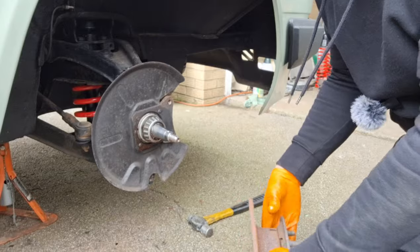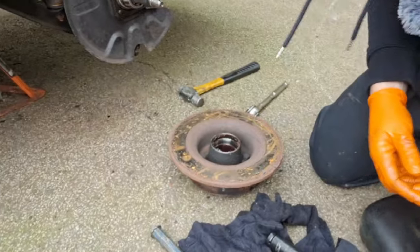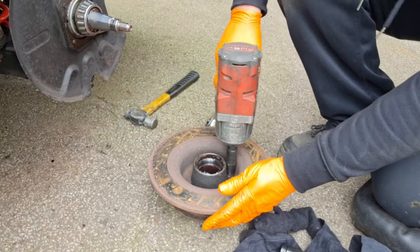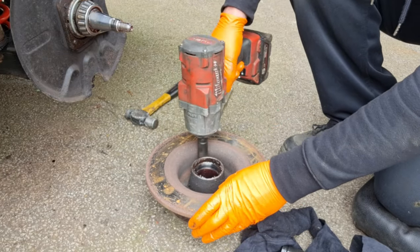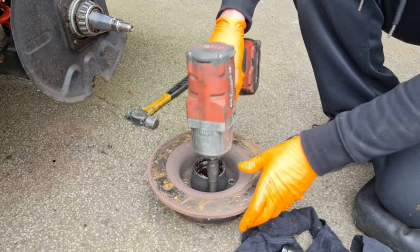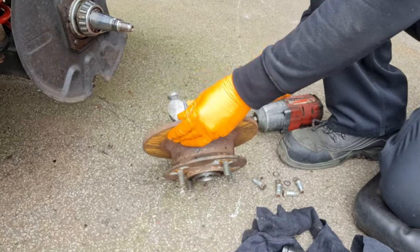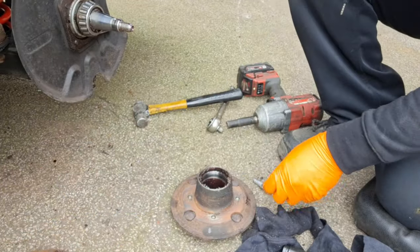Yeah, well, okay. Right, well, for starters, let's point it down at the disc. Can you see it now? Yeah. There's that disc there. Ridiculously thin they are. So are these bolts. While they're alright for here, they don't fit on the new discs. And there's your wafer thin disc.